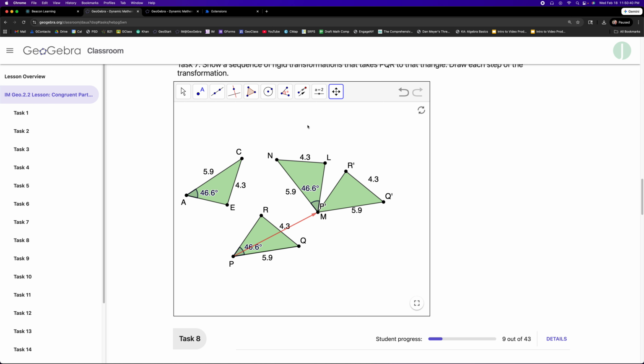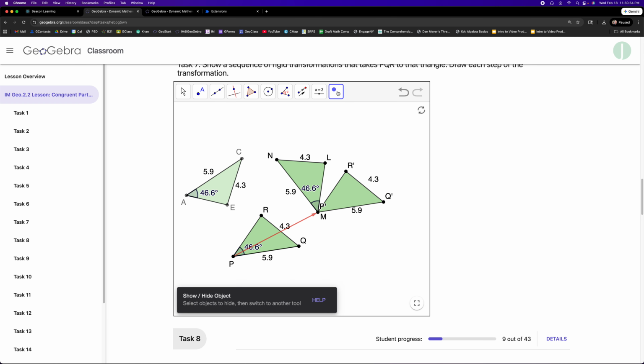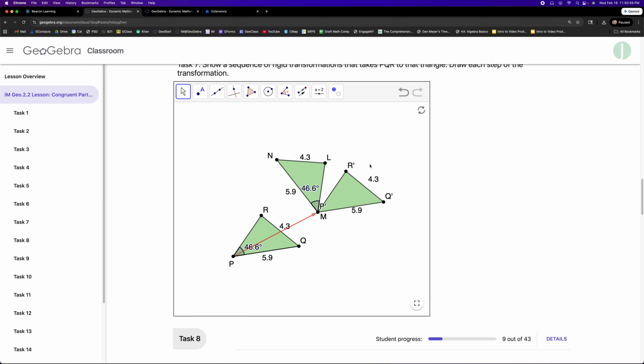There we go. Okay, so now, actually, we don't even need this whole triangle over here. I don't need this thing either. There we go. Okay, great. So once we've got that, we translated this. Notice that we just slid it over. We just slid it over. It didn't change the orientation, didn't rotate it at all.